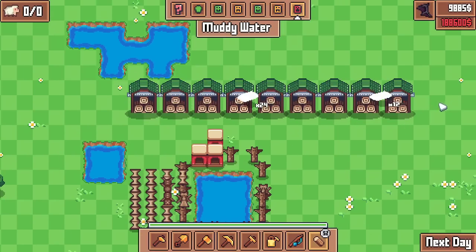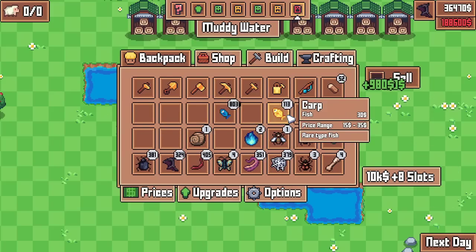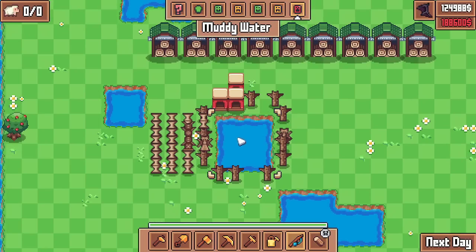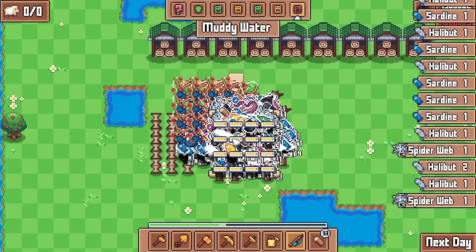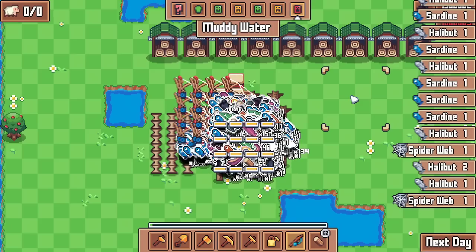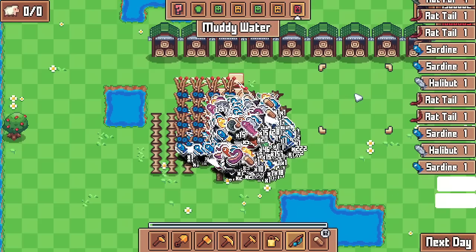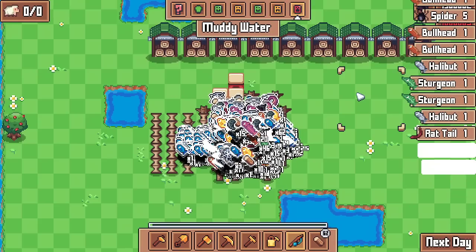So. Ooh, we have no money. Ooh, a little scary. Ooh. Oh, never mind. We have money again. Ooh, sardines are worth a ton. Hey, don't worry about it. Hey, don't you dare crash on me now. There's so much going on.